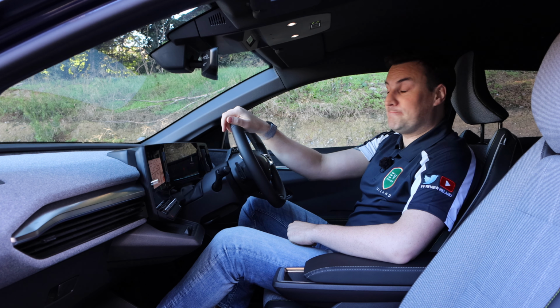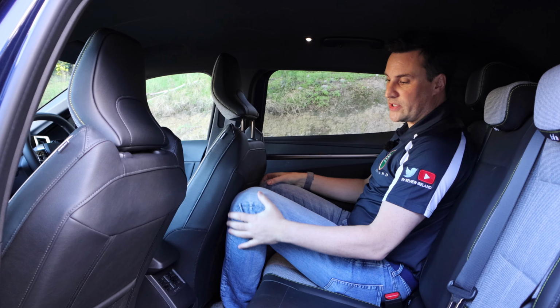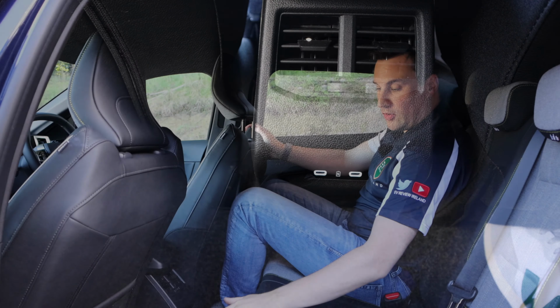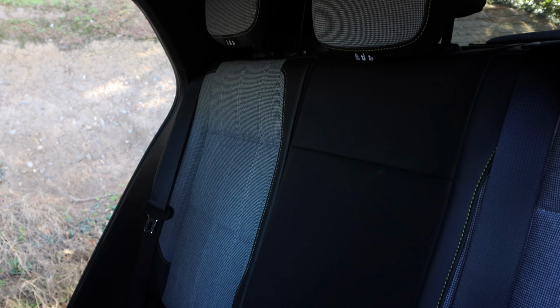Let's have a seat in the back. In the back of the Renault Megane E-TECH Electric. It's tight enough with me. Now that seat could be a bit more forward if I was to scrunch up small, but I'm 6'2", 188. We've got some pockets in the back. You've got 2 USB Type-Cs, flat floor. Really only 2 adults. You got 3 kids potentially, but the middle person that's sitting in there, it isn't as nice a seat as the other 2.